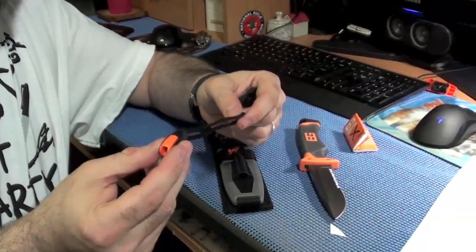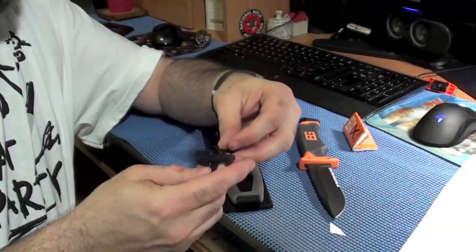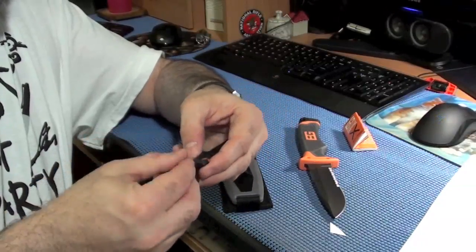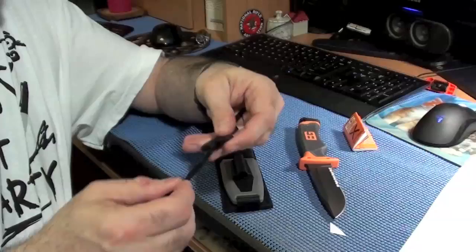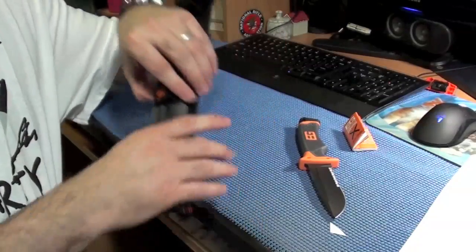And so anyway, if you want to use the pommel of the knife, the whistle gets in the way. So I'm going to put the whistle on the fire stick. And then put the fire stick in here. So I got this stupid thing.